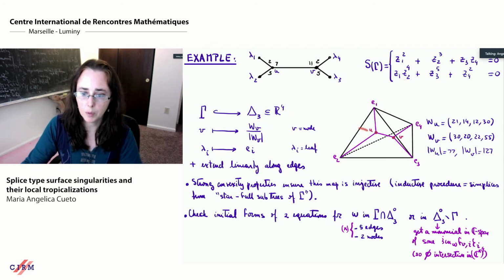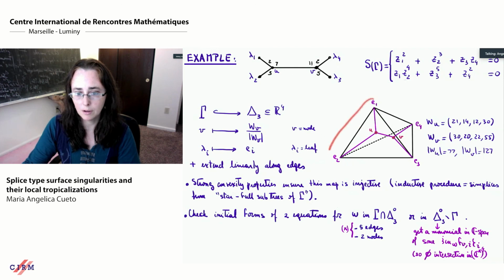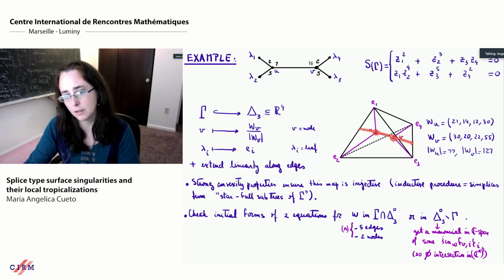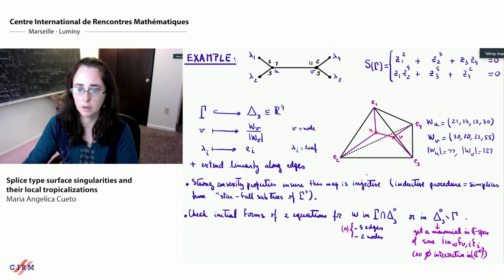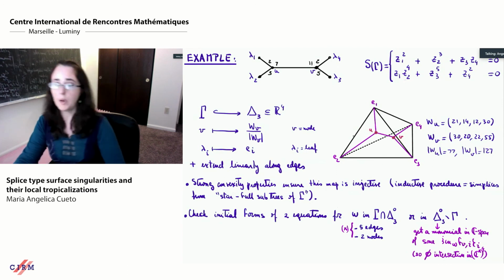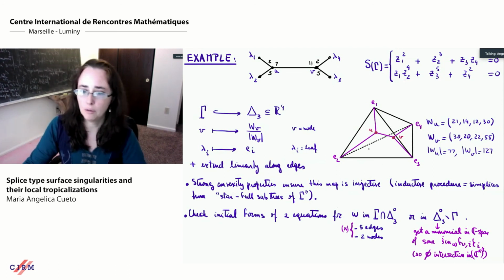So one of the properties that you're going to see is that this edge joining U and V is really going to be in the segment joining the barycenter of all the vertices on this side of the tetrahedron and all the vertices of the other side. So this U and V are going to be in the segment joining the barycenter of one face with the barycenter of the complementary face of the tetrahedron. So there's a lot of barycentric calculus involved in this.